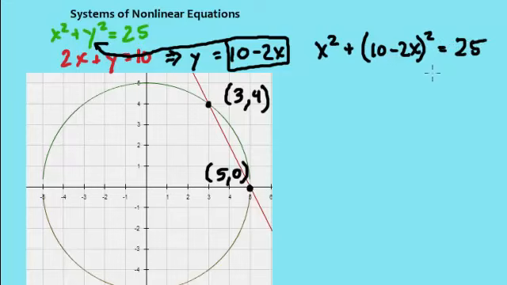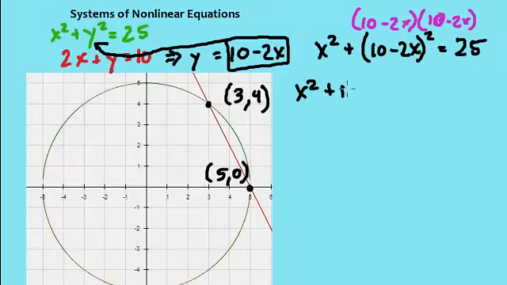I'm going to multiply that big old nonsense out. Remember, that's 10 minus 2x quantity squared, so I'm going to have to multiply it all the way out. Don't forget that it looks like, I'll just write it light up to the side, it's 10 minus 2x times 10 minus 2x. So be sure and multiply that completely out.